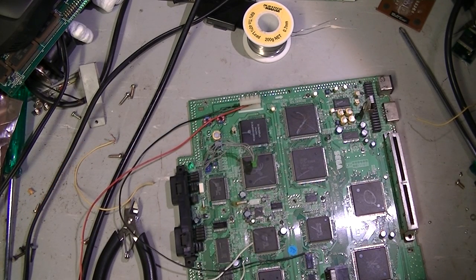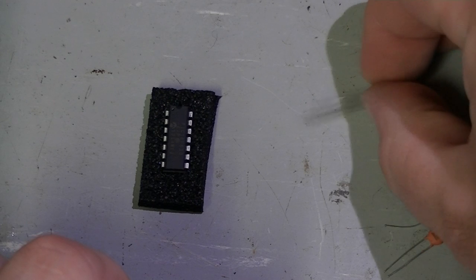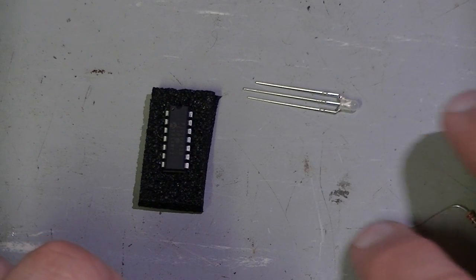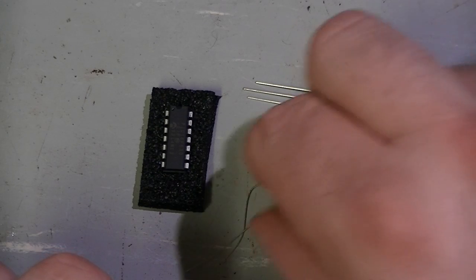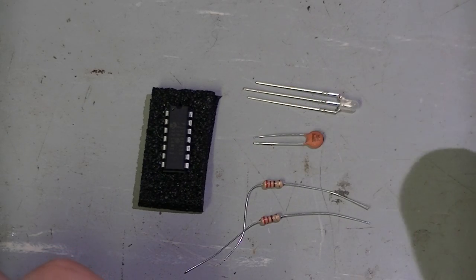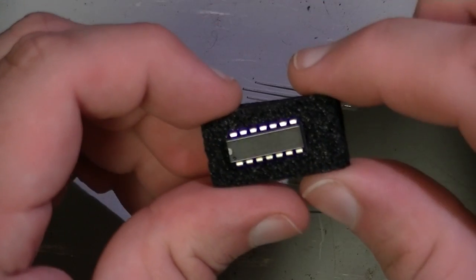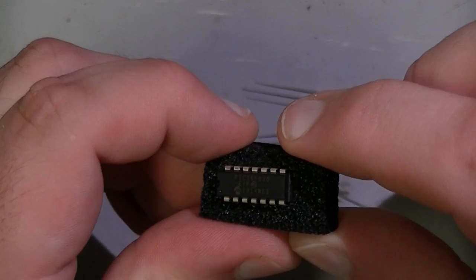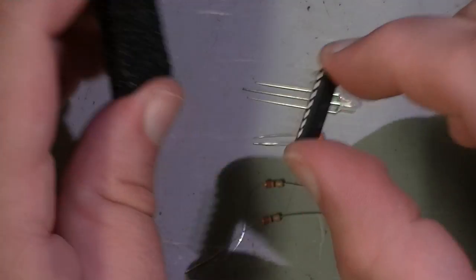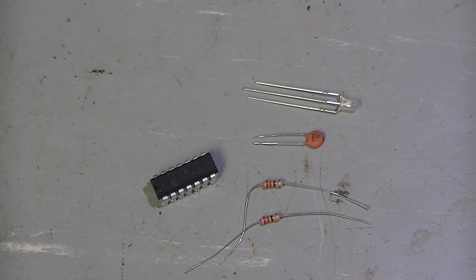Now to get the chip and connect it up for a test. Okay, so here's the PIC. Here's our 2-color LED, our filter cap, and dropper resistors for the LED. This is a PIC 16F630. This has already been flashed with the switchless mod software. Let's go ahead and throw it together.